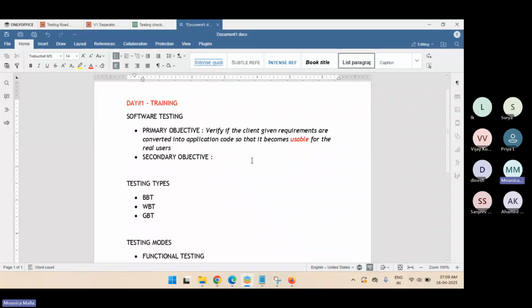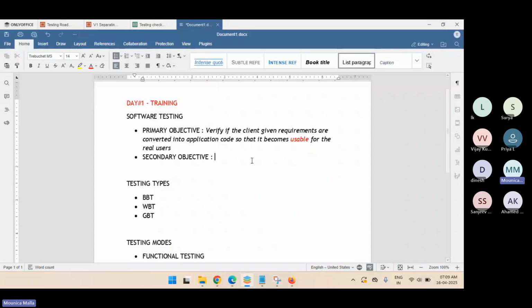Then what is the secondary objective? After the primary objective is met, the secondary objective of a test engineer should be to test the application in such a way that he or she can find as many bugs or defects as possible, right?